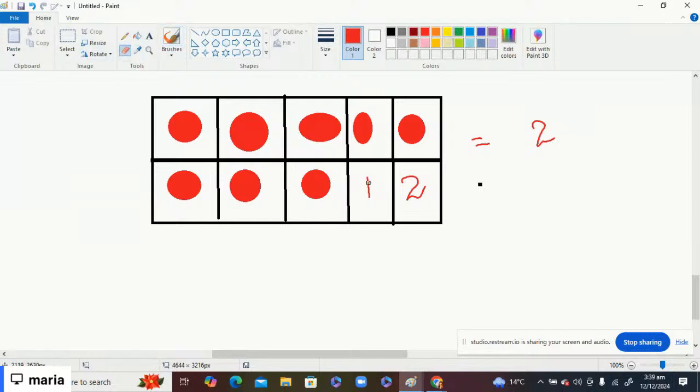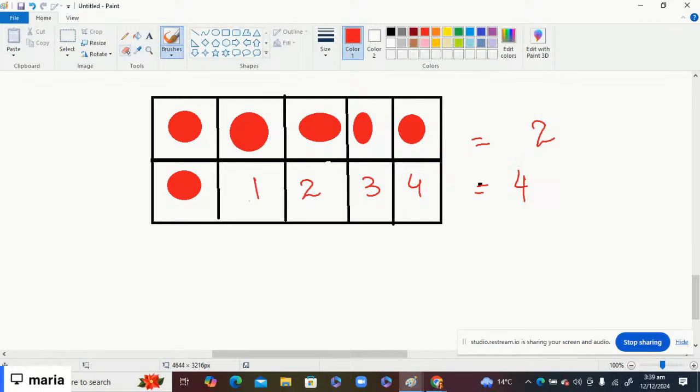Like how many of it. For example, if I put this question this way. Yeah, good, it's 2. For example, if this is your question, how many more dots do you need to make 10? Count the missing places. It's 1, 2, 3, and 4. Now your answer is 4.